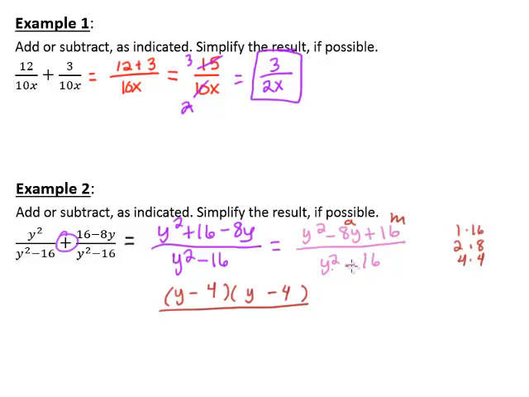On the bottom here, we can factor as well. There's 2 terms. They don't have anything in common, but if we see we can square root both of them, then we know that we can split that up into y plus 4, y minus 4. And the 4 is there because that's the square root of 16. And so cancel out what is in common on top and bottom, and this simplifies to be y minus 4 over y plus 4.